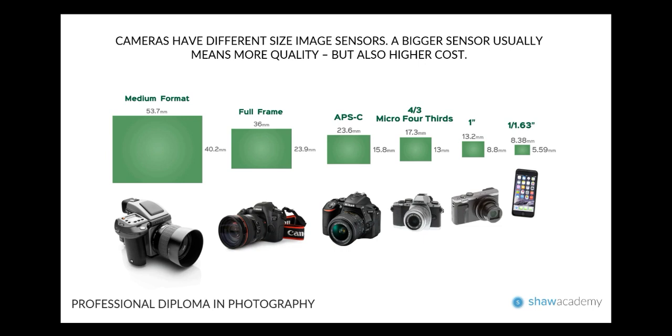Now, the largest ones available at the moment are medium format image sensors. So they'd be found in cameras like Hasselblad cameras. Fujifilm have a range of medium format as well. These are very expensive cameras though, and I mean you're talking $5,000 upwards, in some cases all the way up to 40,000, depending on the camera. So these are very much out of range for the majority of people.